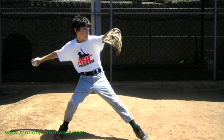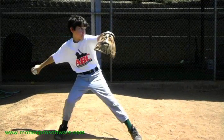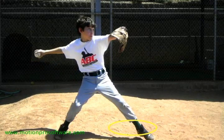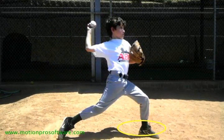Now, when we land, we're going to go a couple frames forward and a couple frames back, and I want you to pay attention to your foot here. You're really going to see what I'm talking about when we talk about the rotation and where your energy starts to go. Now your foot doesn't just open up, Henry. It starts to move as it opens up. It doesn't just open up and go to the ground. It starts to move to the left.